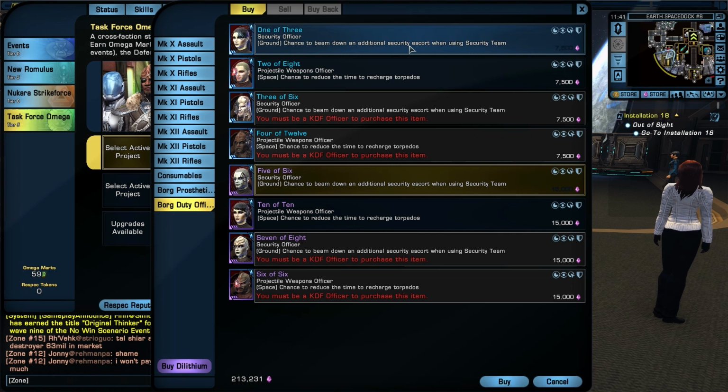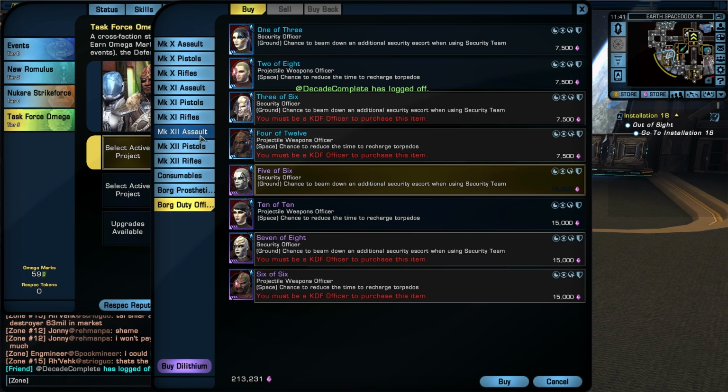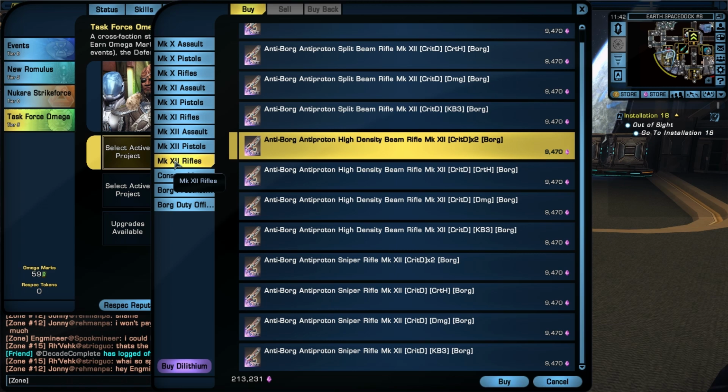That's useful. So on the Omega side, what would I unlock? I'd unlock the Mark 12 type weapon that you want, and really you only need to unlock one of the categories that you want. Like if you want a rifle or an assault weapon or a pistol, you only need to unlock one type, unless you want all three. But if you only want the high density beam rifle or a split beam or sniper rifle, then you only need to unlock the Mark 12 rifle. So that'll save you some marks if you don't have to unlock everything.